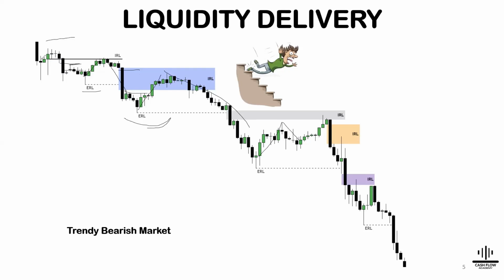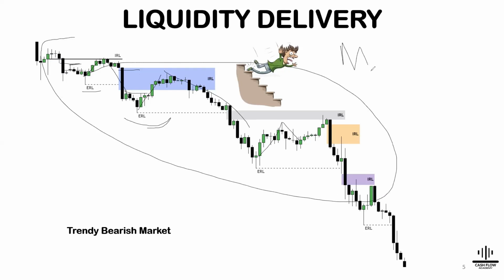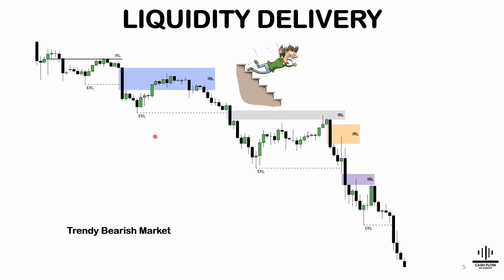And this usually happens in a trendy market. And if a market is consolidating, you usually don't see this happen. That's why you want to be in a trendy market. You don't want to be in a choppy or consolidating market. With all said, liquidity delivery is well seen in a trendy market.